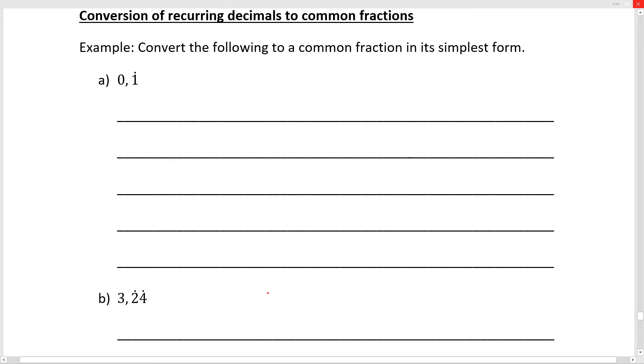One of the coolest things you can do with a recurring decimal is convert it to a common fraction, which proves that it is a rational number. This is what we said in the number systems videos - that if it's a repeating decimal it's rational, but now we're actually going to prove it. It's going to seem a little bit like magic, but there's some really easy steps to follow and you'll get the hang of it.